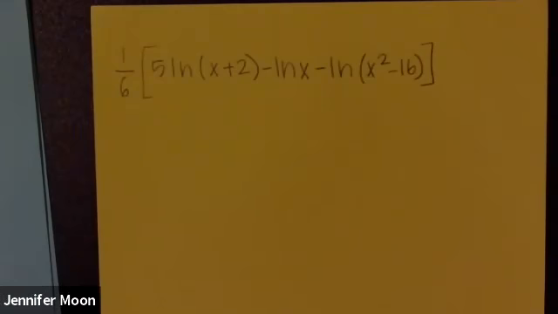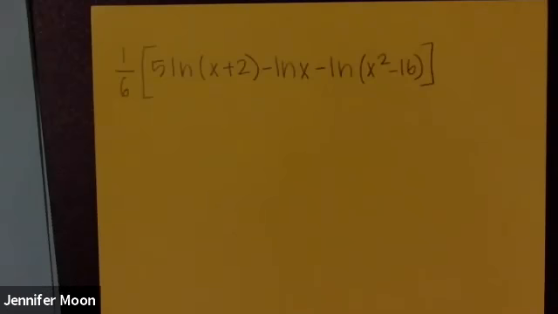You're just going to actually individually look at what you can on the inside and figure out what can be applied. And then once you've simplified that as much as possible, that's whenever we'll kind of look on the outside and see like, okay, what does this 1/6 mean, right? Okay. So what I notice first is that if there's a problem that is being added, right? I've got multiple natural logs or multiple logs being added, then that's going to imply multiplication, right? If they're being subtracted, that means I'm going to divide them.